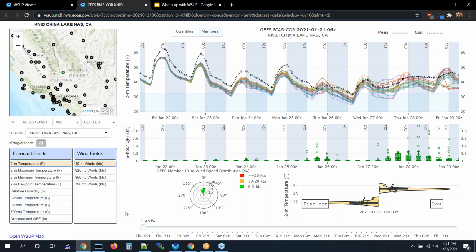Go ahead. Hey guys, I've really been a big proponent and user of this tool. We're getting a lot of use in my office as well. One of the questions I had, I like the API development aspect of this. Is there going to be additional information that's not seen here? Because I know one thing for DSS purposes is getting the full percentiles out of some of the metrics, like the PQPF and the max-T and min-T percentiles.